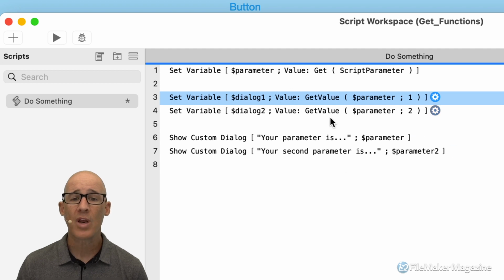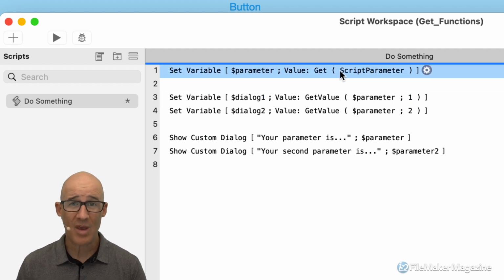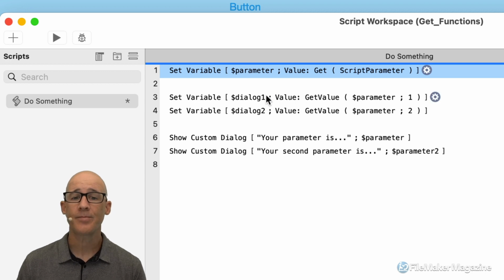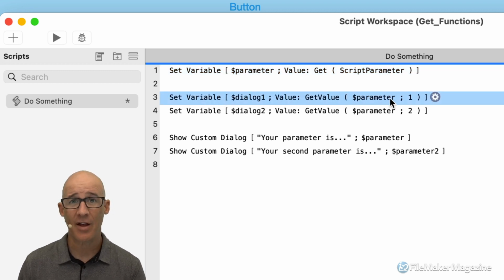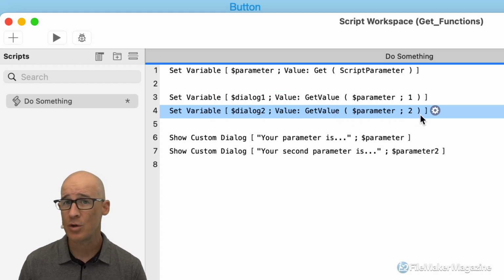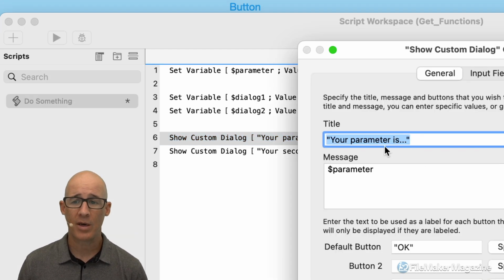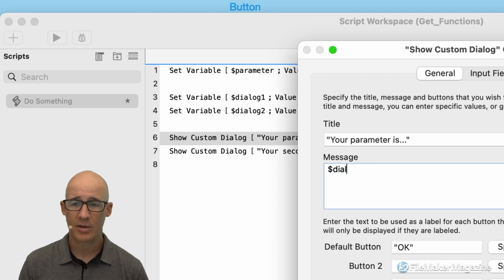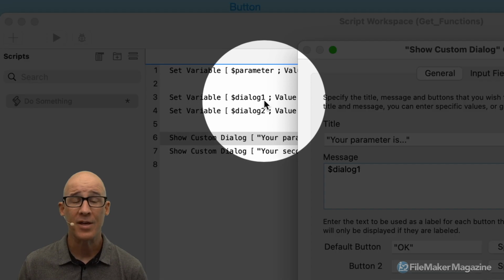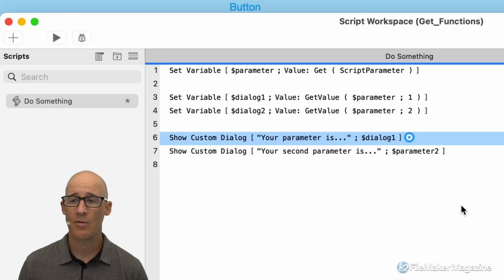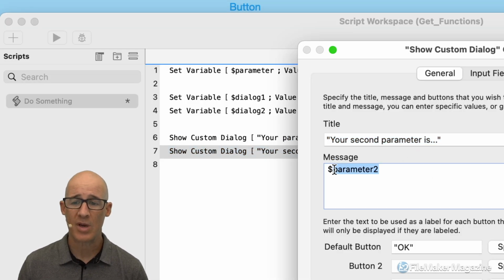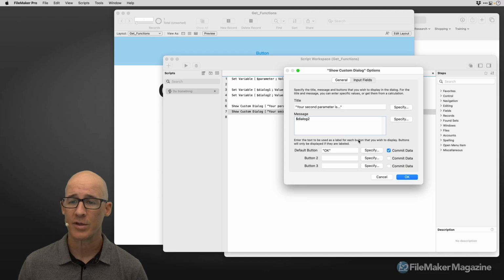You probably saw that as well. Get parameter 1. I read my code. My script parameter came in. It has multiple lines. For the first line, I want to get the value of line 1 off of the parameter. For my second line, I want to get value 2 off of the parameter. All I have to do here is see that these match. Parameter 1 or parameter nothing and parameter 2 don't match. I renamed them to dialog. What do we need to do? We're just going to call this one dialog 1 so that this matches this, and click OK, which was off screen. And this one is going to be dialog 2, of course.